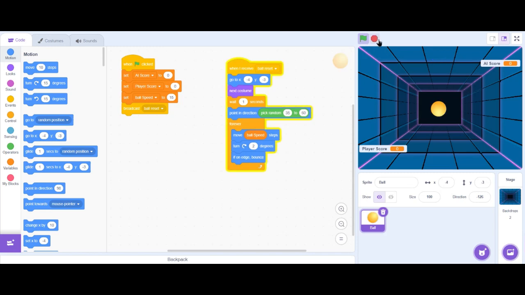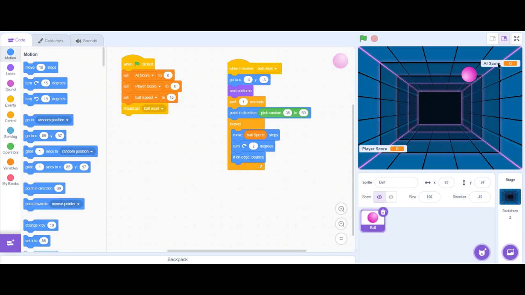Last time we made the ball sprite and made it able to move around the stage in an unusual fashion like this. We introduced some turning effect during the motion as well, which is why it moves a little bit unpredictably. If we click on the green flag, the ball goes back to the center of the stage and waits for a 1 second delay, and then it starts bouncing off the stage as well.